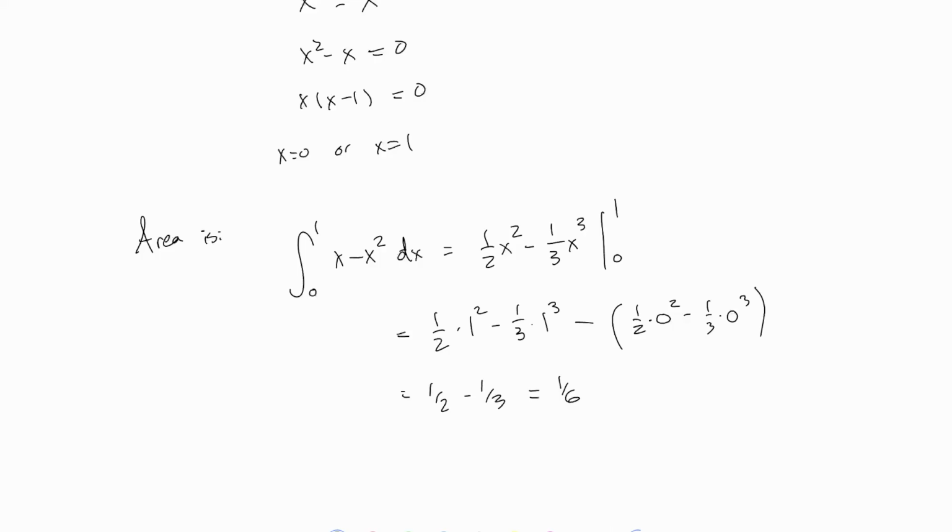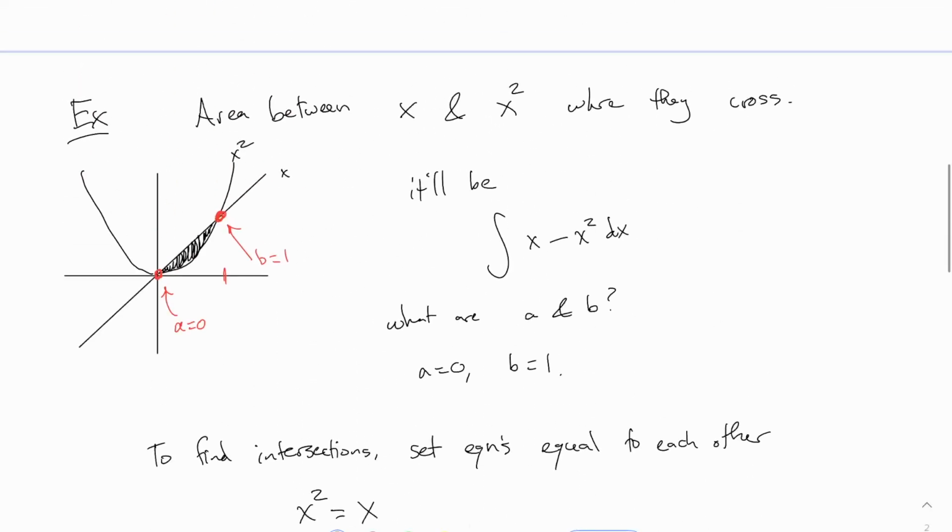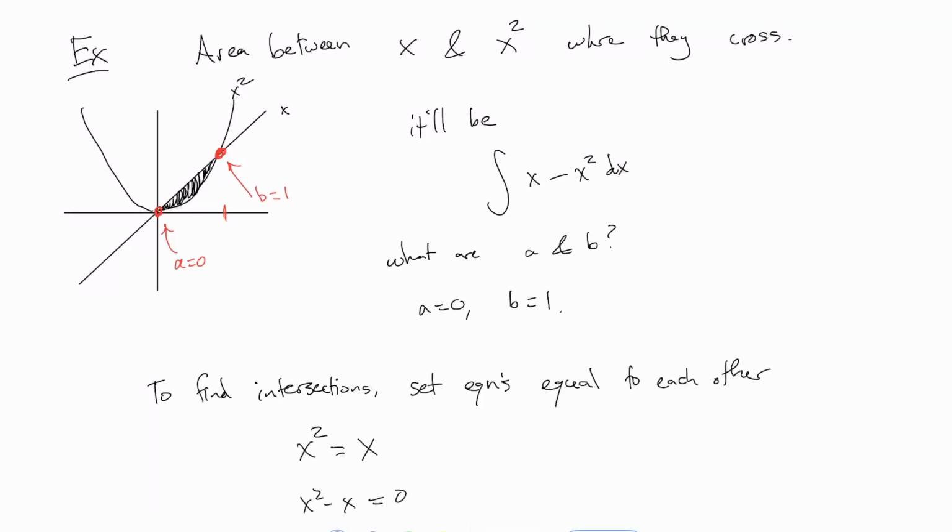Okay, this is kind of slightly interesting, at least to me, that it actually equals 1/6. The area of this weird curvy thing is 1/6. That means if you put 6 of those together, it adds up to a unit square, which is a little strange, because in real life, this is a curved edge. If you put 6 of them together, it's actually not going to make a square, but whatever it is, it adds up to area 1. That seems a little strange to me. Those are the things that I think about sometimes. Any thoughts about that?